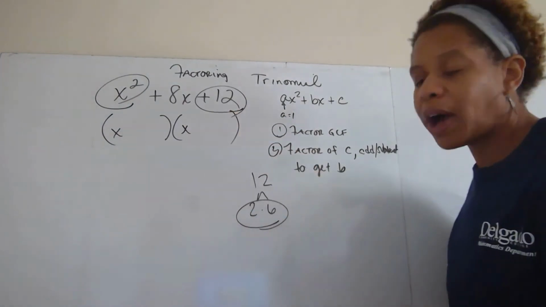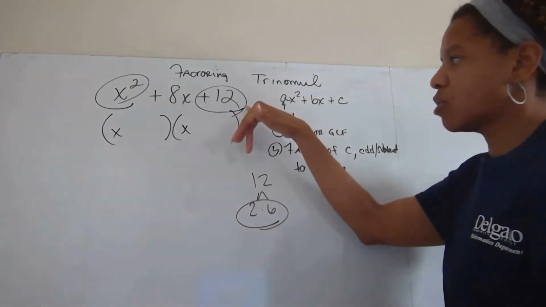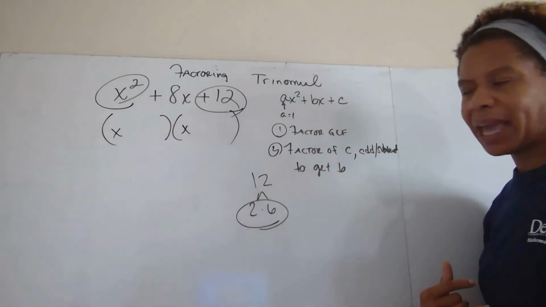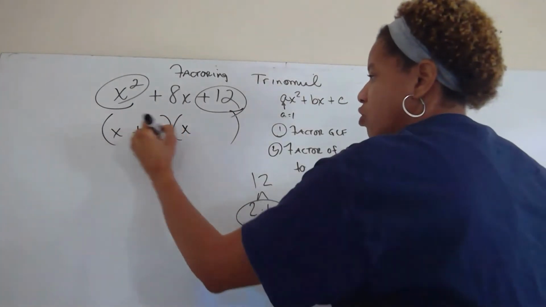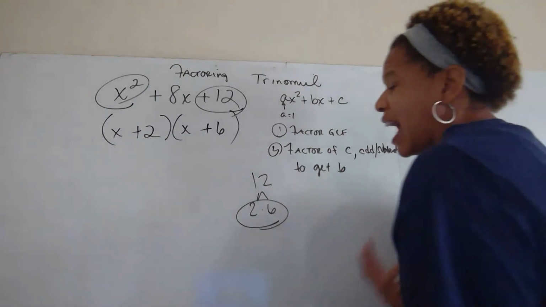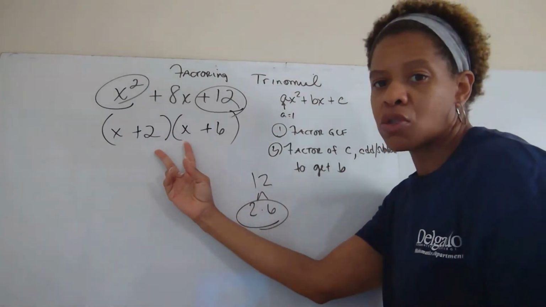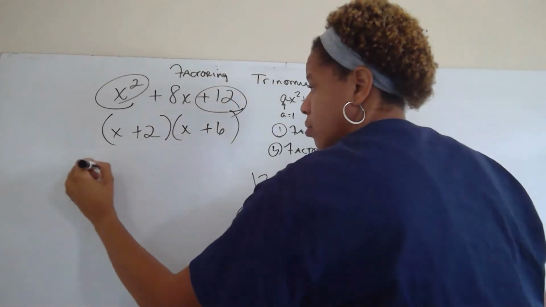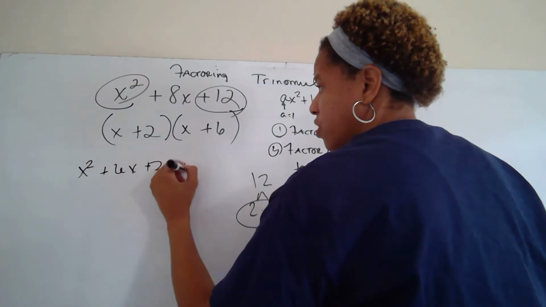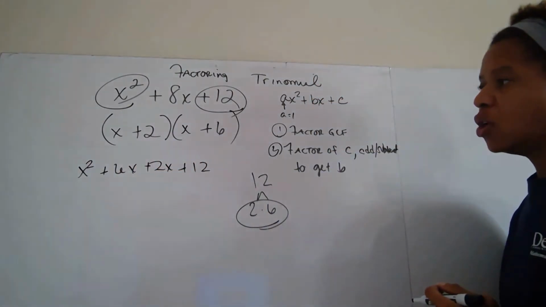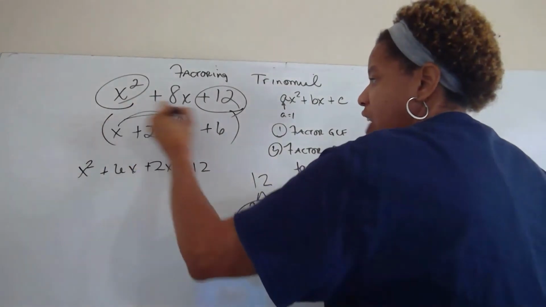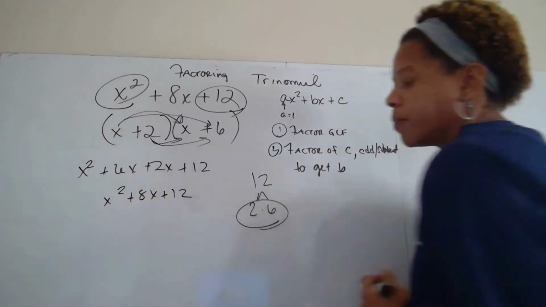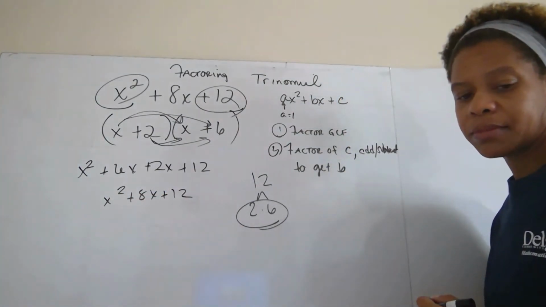Well, what created this 12? Well, that's the work, because you can't just create a 12. You also have to make sure the values can add or subtract to create that middle term 8. So what did we say? We said it was a 2 and a 6. So when we factor, we should create these two binomials multiplied that if we were to work this out, meaning use our rules from chapter 5, we could distribute this out so we can check it. And look what happens. We get back the original problem.